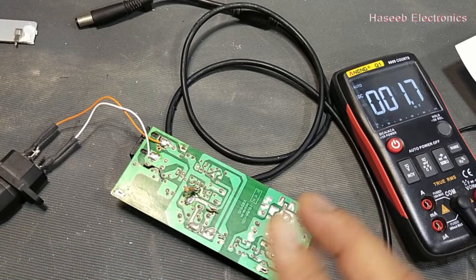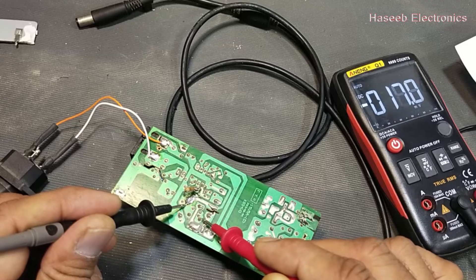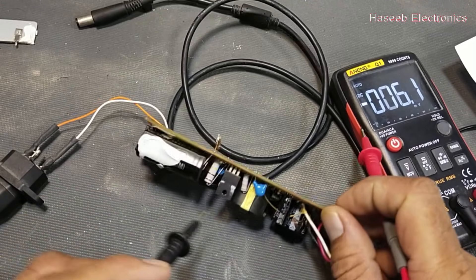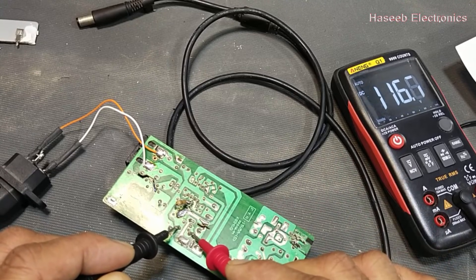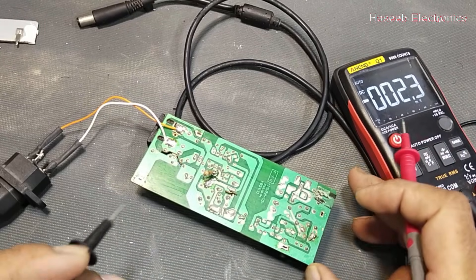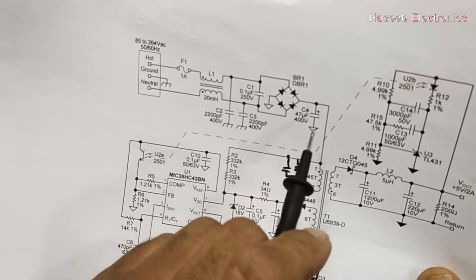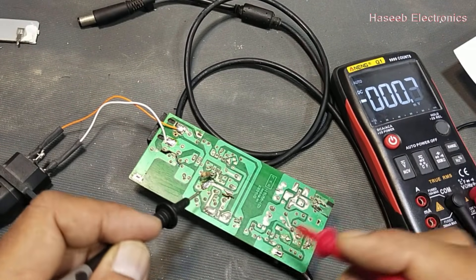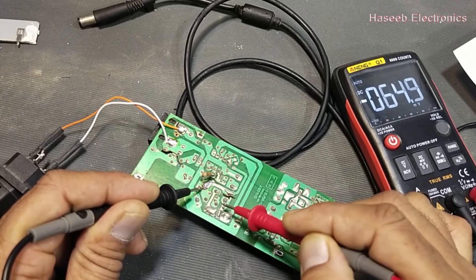This difference indicates that there is switching. Then we can check from the positive terminal to the snubber resistor — it is 116 volts. That snubber resistor is connected between the positive terminal and this point, connected across the primary winding capacitor. Another question: I am connecting the multimeter common lead at the positive terminal of the capacitor — the polarity shows the positive voltage with the black lead at the capacitor positive terminal and the red lead at this resistor.